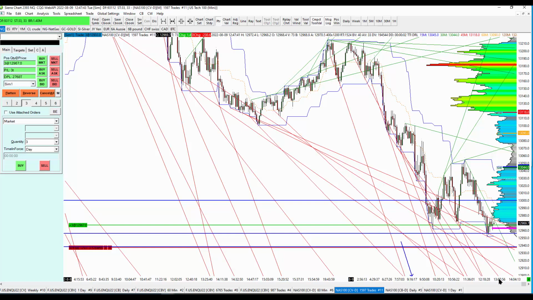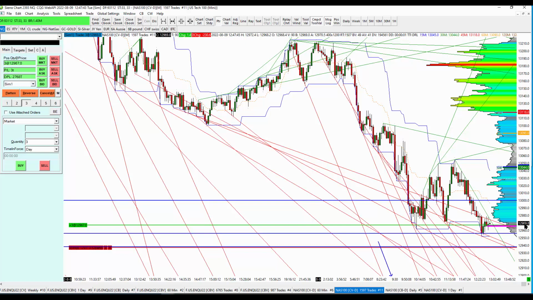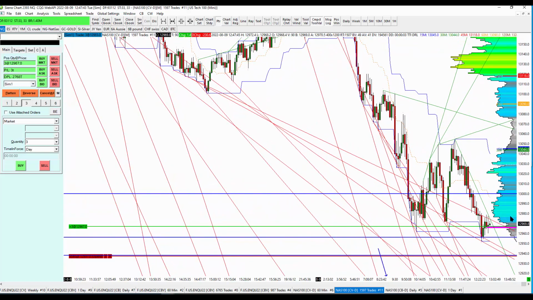Now, the other thing that will work in my favor once we go above this area is that there's a crossing of power lines. This indicates a fast move, most likely up, but if it goes down, you get stopped out. But if it goes up, it will help you get the first target. Crossing of power lines means a breakout or a breakdown. All right, so let's see how this will go and move forward.